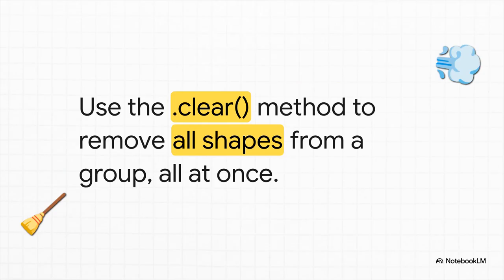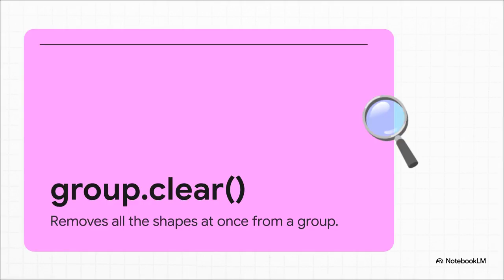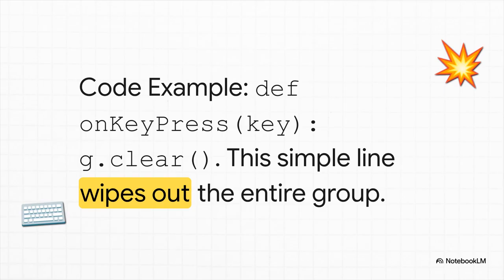Okay, so that's how you build up your team. But what if you need to get rid of the whole squad at once? For that, you've got the .clear method. And don't underestimate this one. It is a really powerful command. With just one simple instruction, you remove every single shape from your group. It's perfect for things like resetting a level in a game, wiping the canvas totally clean, or just making an enemy character go poof. And this code just shows you how simple it is. You can click away, add 100 circles with your mouse, but the very moment you press any key, g.clear gets called and your entire group of circles just vanishes.